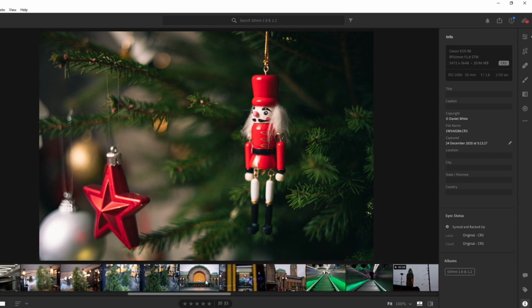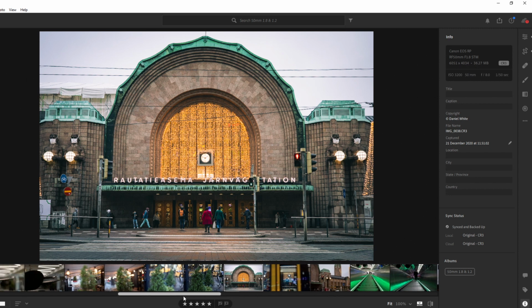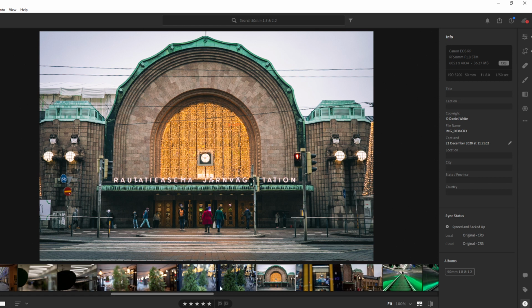And the last thing, let's just do a stop here. It is very good wide, and I think this one's shot at f1.8. And the big thing about these lenses, I'm talking about them shooting at their most open. So the f1.8 is where the 50mm is going to be the least sharp. But when you stop it down to about f4, f5, which is about where you'd be recording for any video work, that is when you're going to start seeing the 50mm 1.8 start to get very sharp.